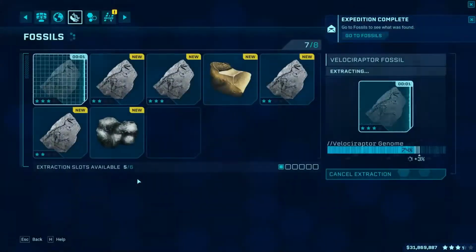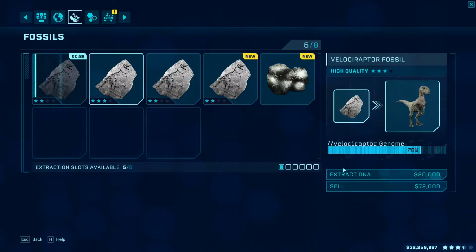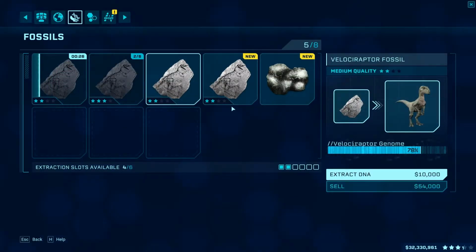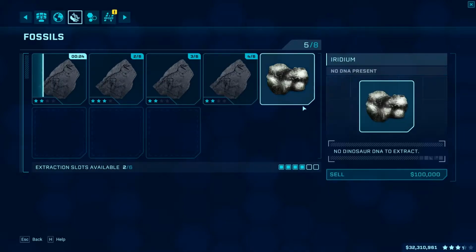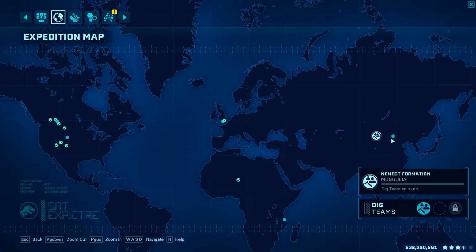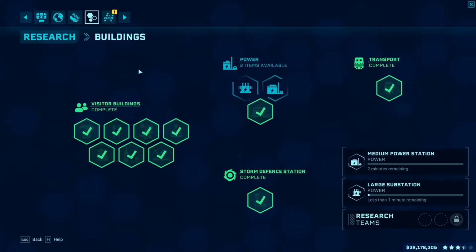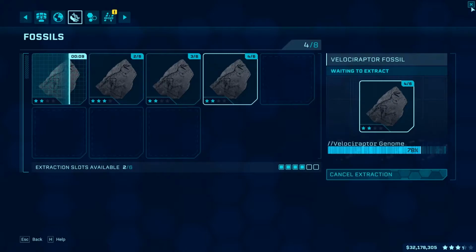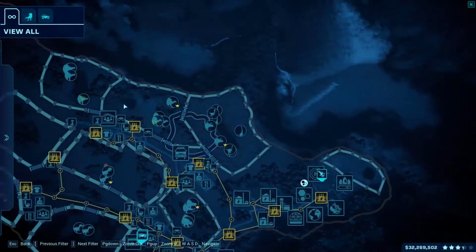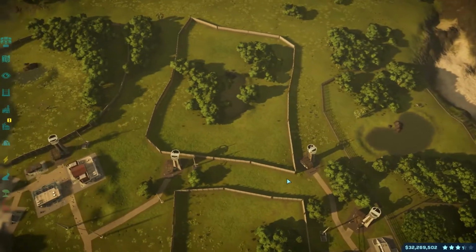Expedition's back. Extract the bejesus out of some of these. Send them out again because we can, and we've got oodles of cash. Finish some research. Though half of that is pointless. Half of it, more of it's pointless than half of it, but whatever. Not gonna argue about that.